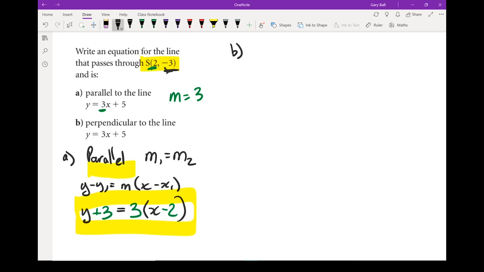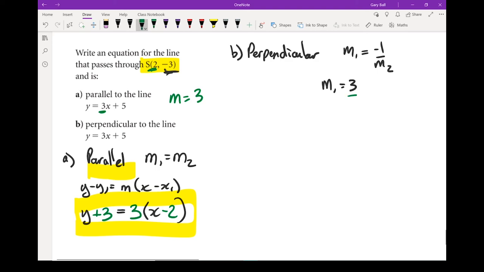I go up here and do b, perpendicular. Remember the slopes are negative reciprocals of each other. So if m1 equals 3, just to measure, I'll put it 3 over 1, so it's easier to see this next part. m2, I'm going to flip that, becomes 1 over 3 and has to be the opposite sign.